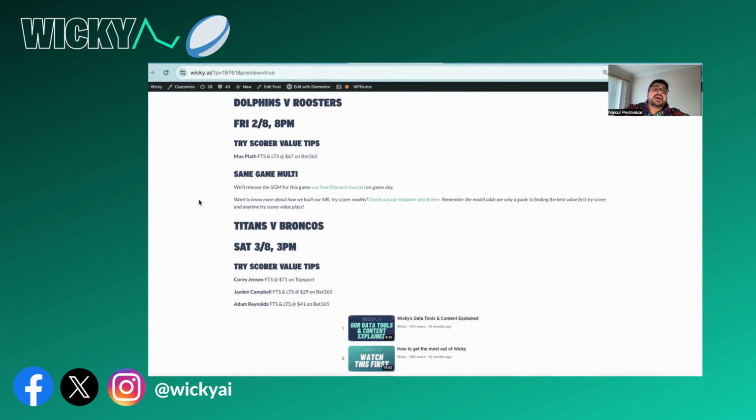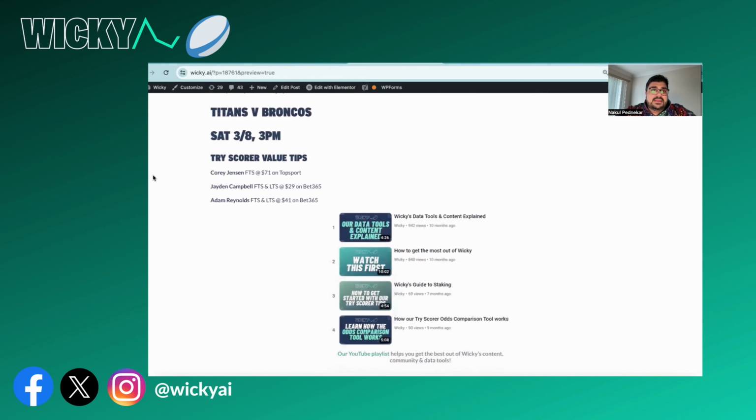Dolphins v Roosters. I only have one pick for this because I didn't have enough time to add more, but the one pick is Maxi Plath, who we nailed at 81-1 when he crashed over first a couple of months ago. Love all things Maxi Plath. I will make sure to look it up for any other value plays. But yeah, Maxi Plath, he's a hooker, so he doesn't get as many running opportunities, but he's already shown that he'll dummy and go. I think he came close to crashing over about 2 weeks ago, and that 67 price tag, it's like they don't know who he is. He's clearly someone who likes to go for the try line. Really, really like all things Maxi Plath.